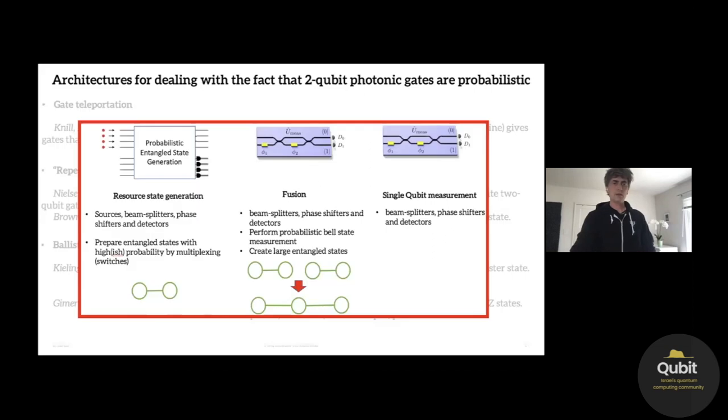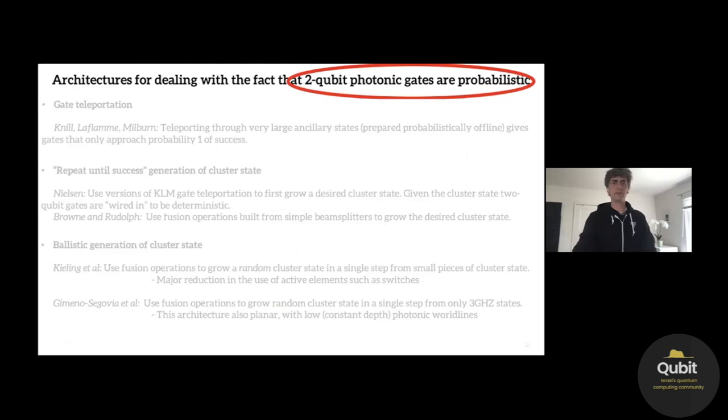Now, what this means, if you step back at a high level and ask what the architecture is: roughly speaking, you start with some single photons, you put them through an interferometer, you make a measurement that generates some entanglement, collapsing the state of the photons in some other modes to an entangled state. You then manipulate those entangled states again by putting them through operators, through beam splitters, and then making measurements and so on. That's the standard approach. And you're dealing with the lack of intrinsic two-qubit gates by cascading all of these probabilistic operations, okay?